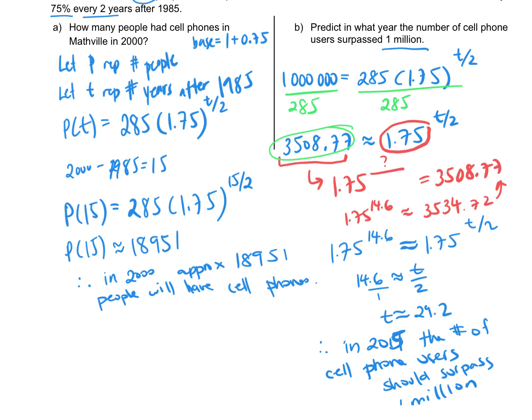And there we are. That's it for exponential growth. So again, when you're writing your equation, you're always going to have your final amount equals your initial amount times your base to the power of the time over whatever that growth period is. And your base might be a factor like double, triple, quadruple, or it might be 1 plus whatever growth percentage was given to you. And once you have your equation, you can sub in values for time and punch into your calculator, or you can replace the final amount with a number and then solve the exponential equation with a common base or with guess and check. And that's it.